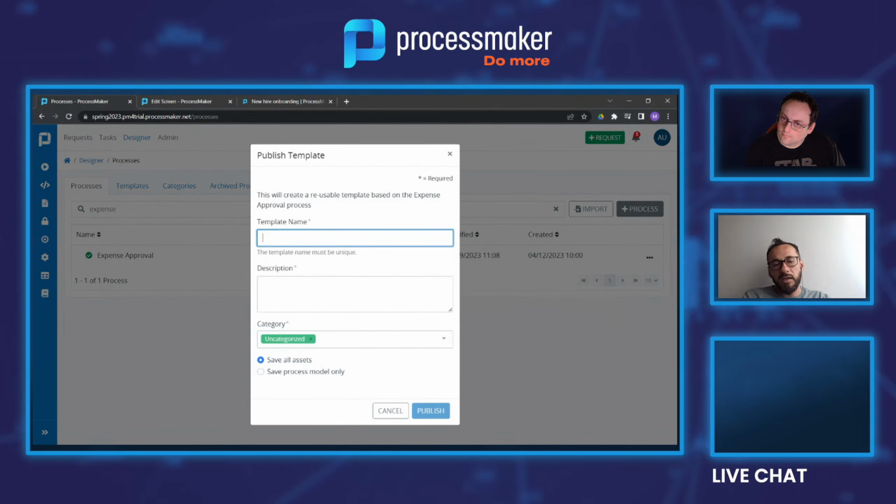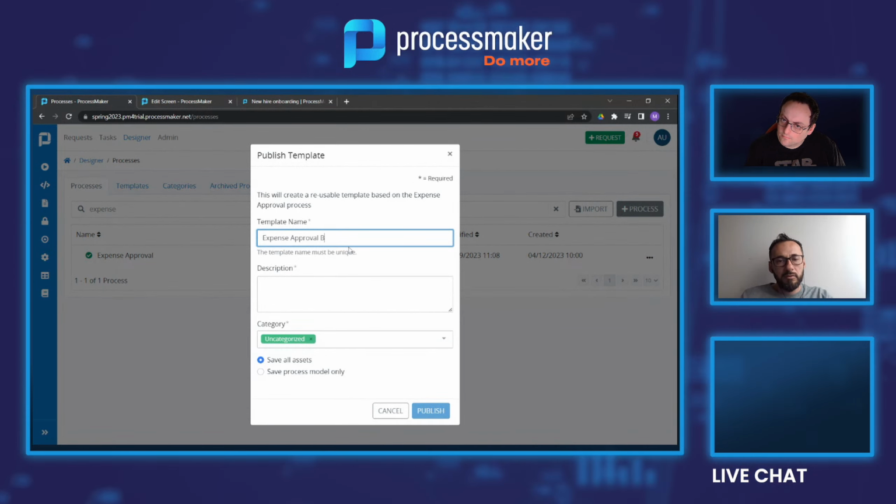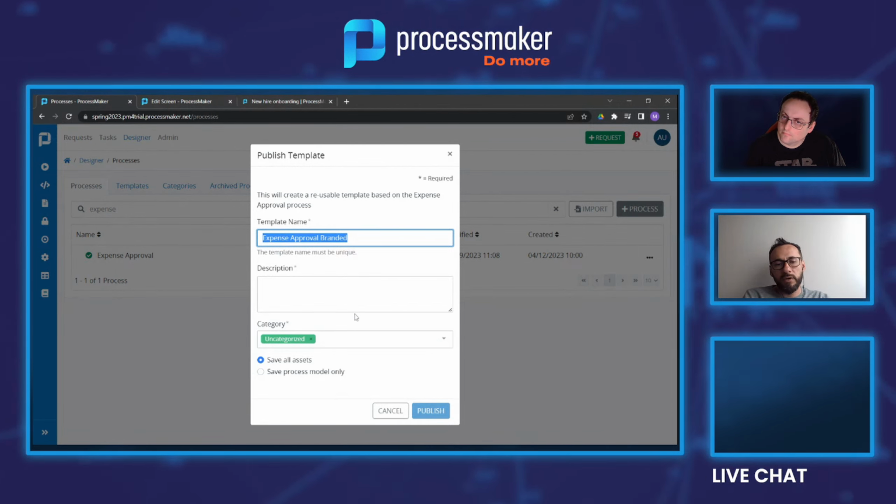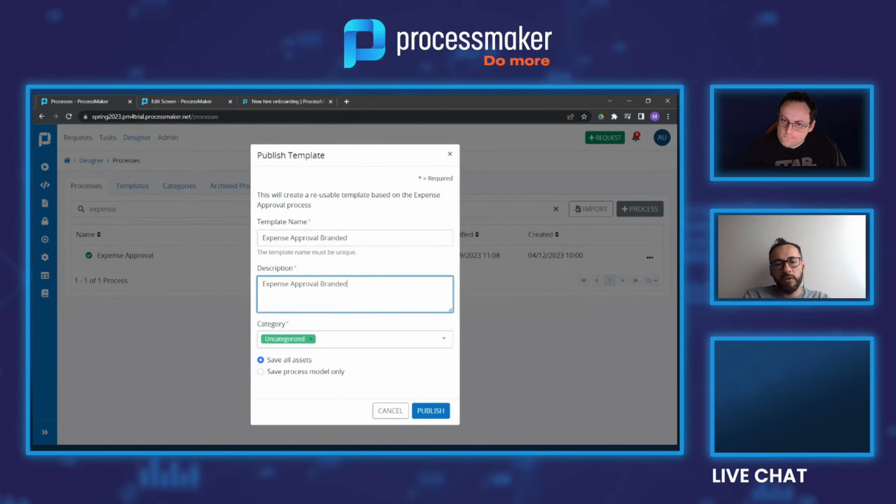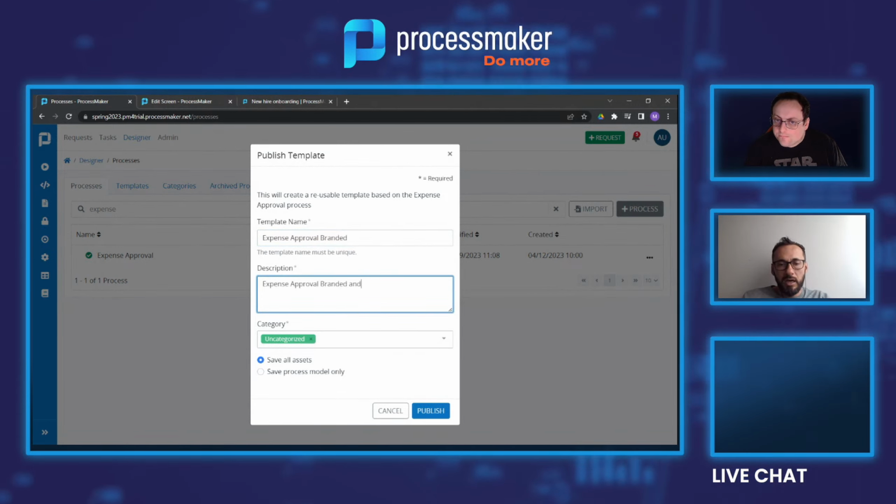Now we can give it a name, expense approval branded. So this is our branded expense approval that we want to use. I can add a simple description with the new fields.